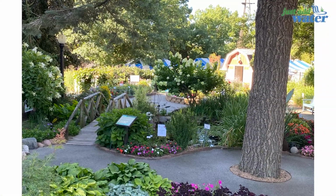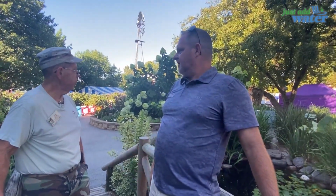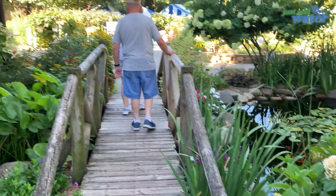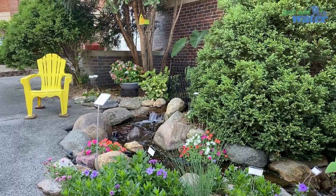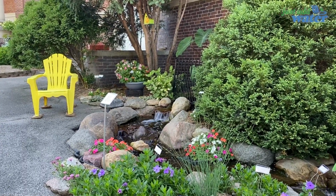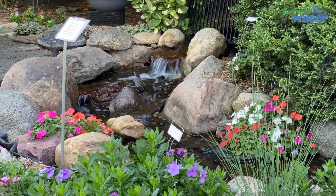We worked around stuff like, I'm going to say that hydrangea was probably there when we built it. I think it was. So we worked around that. Obviously, some of these other bigger shrubs and trees, we just worked around while we're here. This bridge we're standing on was here. We never even moved it. We just worked right underneath it. It was part of the old system. I'm trying to remember, the old system was maybe a quarter of this size. Quarter to a half. So we just expanded it, built this longer stream, all that good stuff.